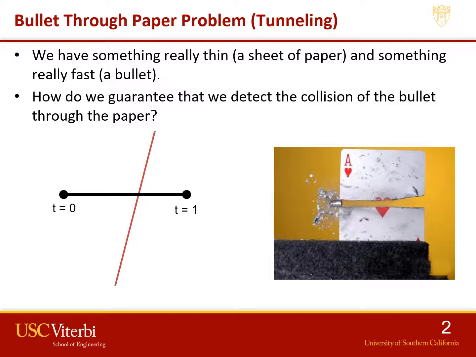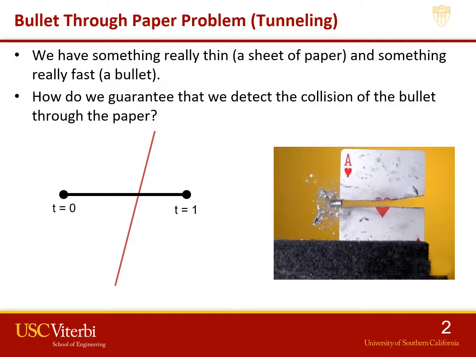Remembering that in a game, things don't move continuously. They move discretely. We'll move things a frame at a time, which means really, if you look closely, you'll see that things jump forward. With a fast moving bullet and a thin sheet of paper, it's very easy for a bullet to pass through the paper in a single frame. On one frame, it was on the front side of the paper. On the next frame, it's on the back side of the paper. It never hit the paper. And so just using a collision detection routine would not notice that the bullet was supposed to hit the paper.